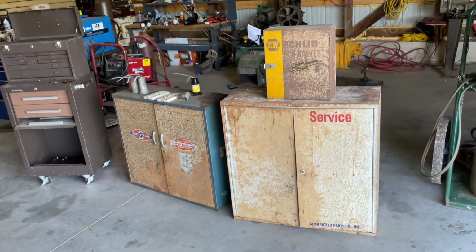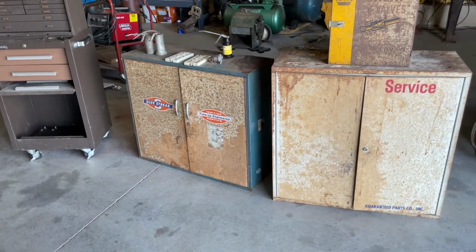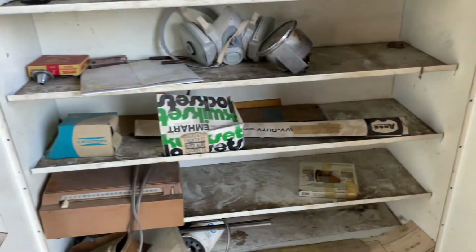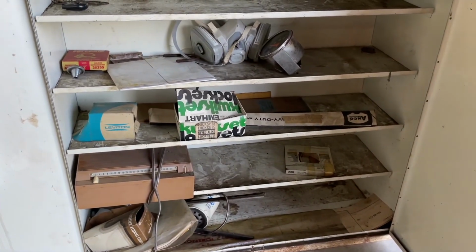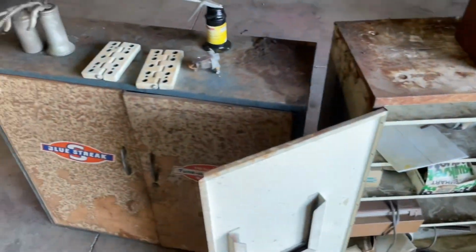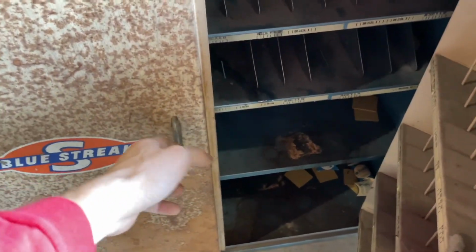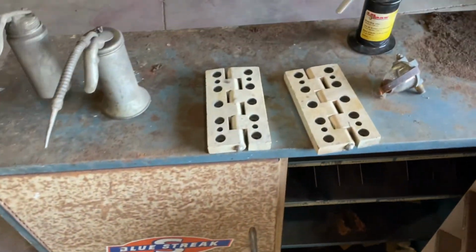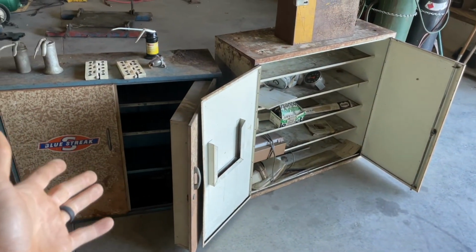These big cabinets, I paid $5 a piece for them. They've got advertising on them. Great for the garage. Also, they have some really cool stuff in them. Some of this is junk, J-U-N-K. Some of it is J-U-N-Q-U-E, junque. This one also pretty cool, Napa. Same thing here. I guess there would be plug wires and stuff in there, but whoa, man. Like I said, I paid 5 a piece for these. I figure I can at least get 50 out of them.